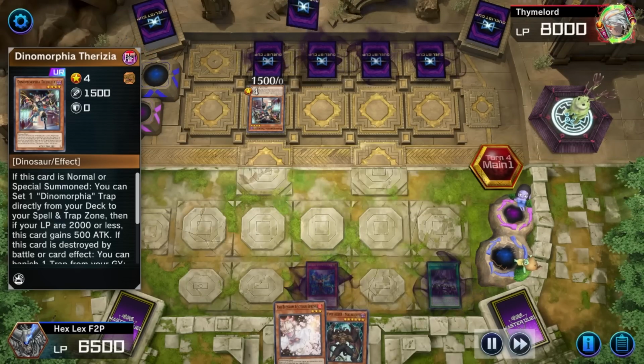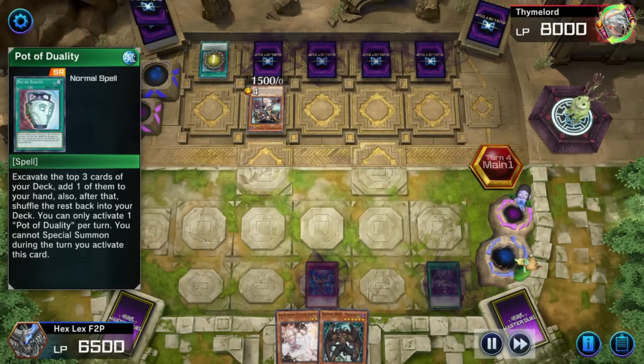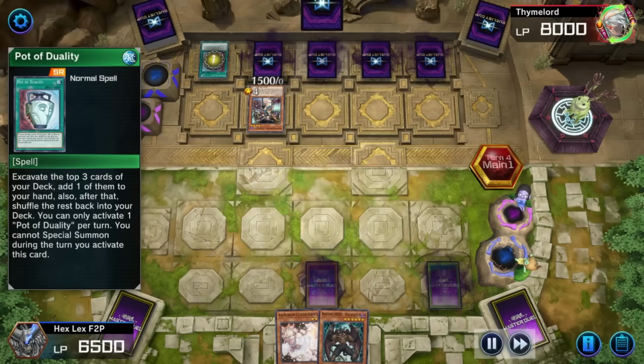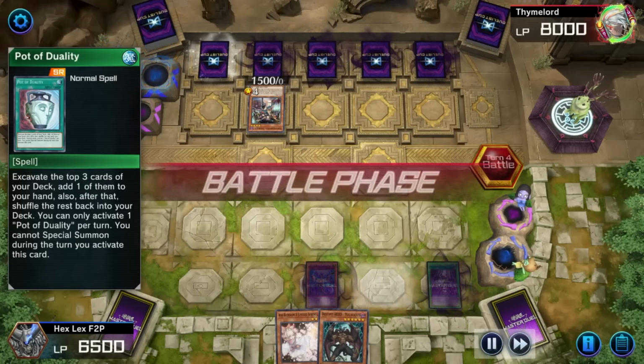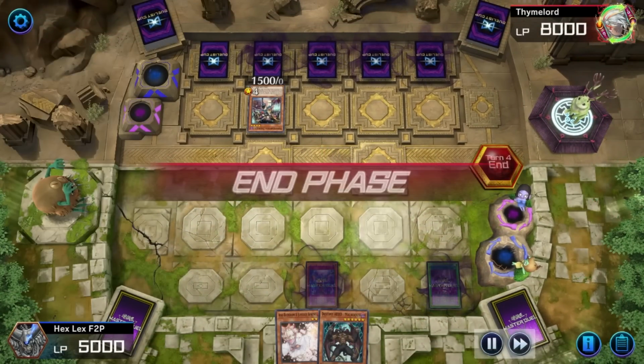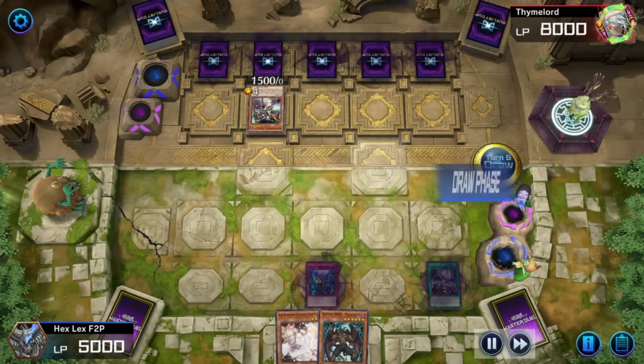So yeah, let's see what I draw here. It was the Droplet. Yes, I top decked the Droplet here. Opponent's gonna top deck another Duality. I don't actually know for Dinomorphia how good these draws are. I don't think this is an optimized list anyway. It's playing well above 40 cards, but yeah, I don't know. Their draws seem average. Mine are just abysmal.